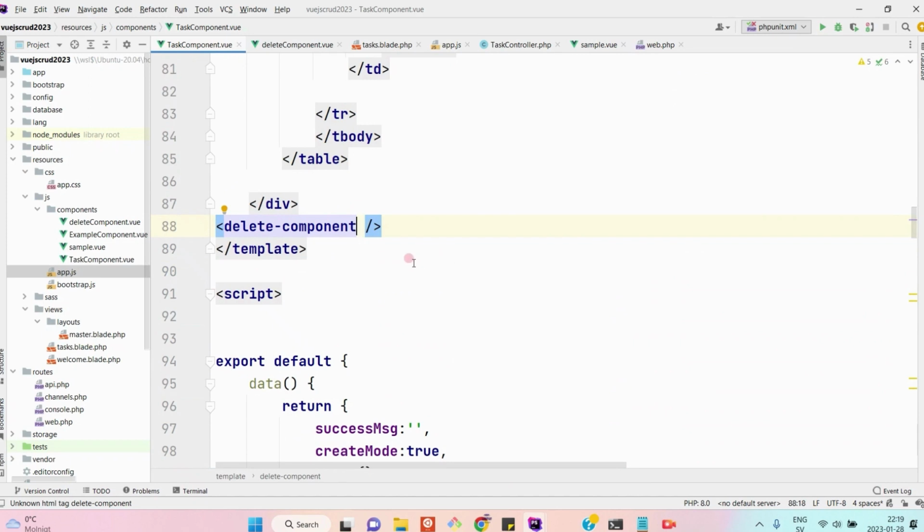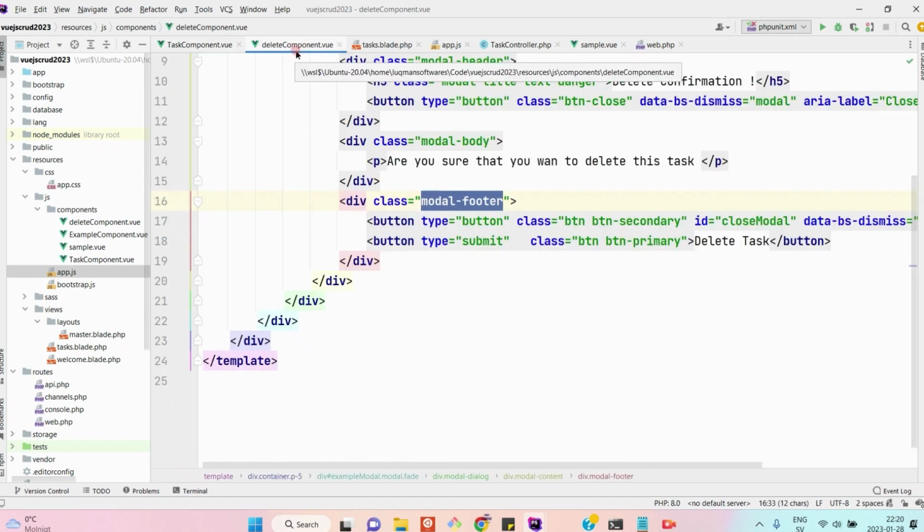You know about the props in Vue JS. If you don't know, you can see the documentation on props. So if we need to pass something to another component in Vue JS, we do it with props. Props are similar to parameters. As we pass parameters in PHP, we need to pass data to other components using props.